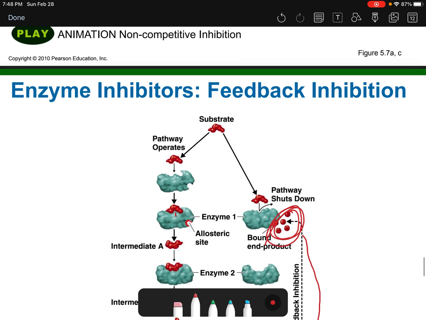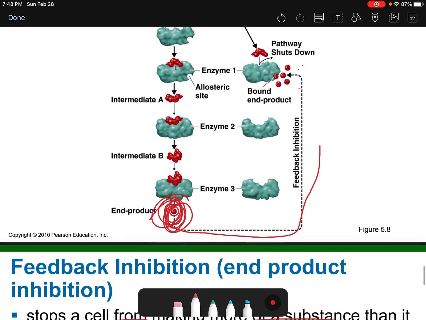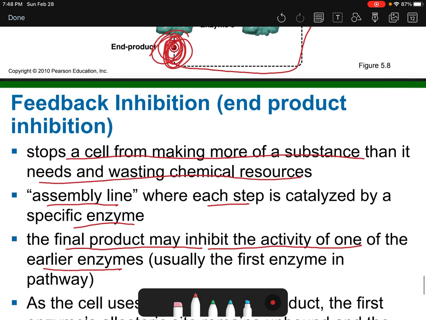So feedback inhibition is a way of temporarily shutting down our enzyme and saying, okay, we've got enough of this end product, let's wait till we use it up. And once we've used it up, guess what? Once we use it up, this will be taken away from here, and now we have an empty spot again, so we can produce more of that right here. So feedback inhibition is also a way that controls that.